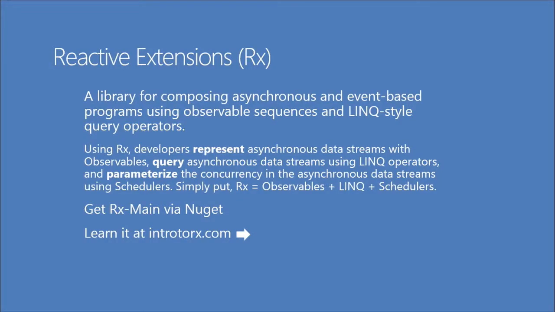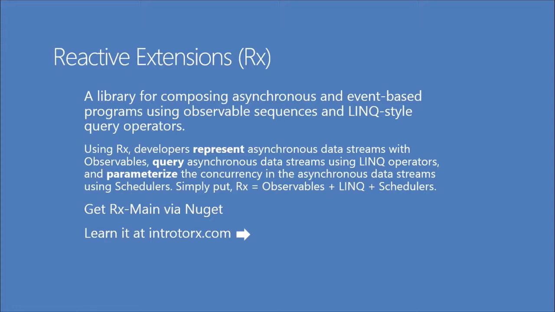And to that end, I'm going to somewhat read this description here because it says what Reactive Extensions does much more eloquently than I can. It is a library for composing asynchronous, event-based programs using observable sequences of LINQ-style query operators. If you love LINQ, and it sounds like a lot of you in the chat room love LINQ like I do, this is basically just taking LINQ and extending it so that it works on events. Some people even call it LINQ to events.